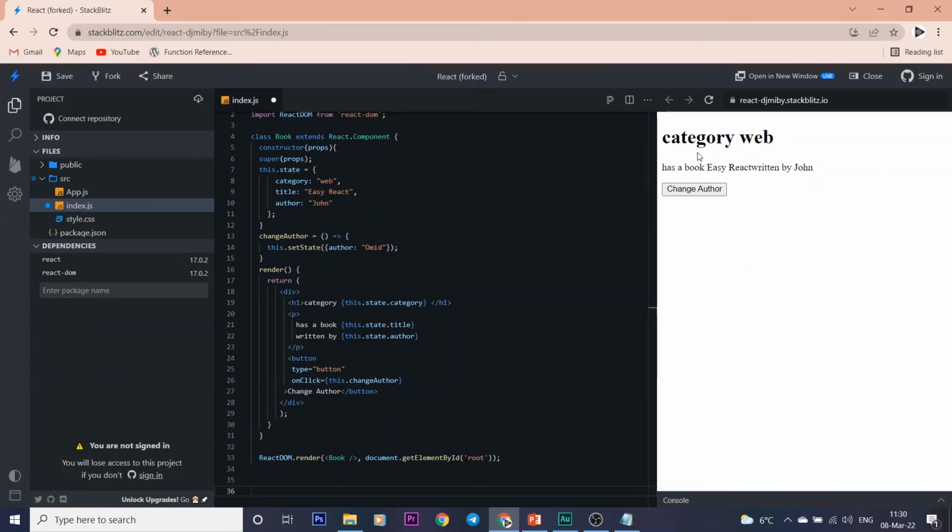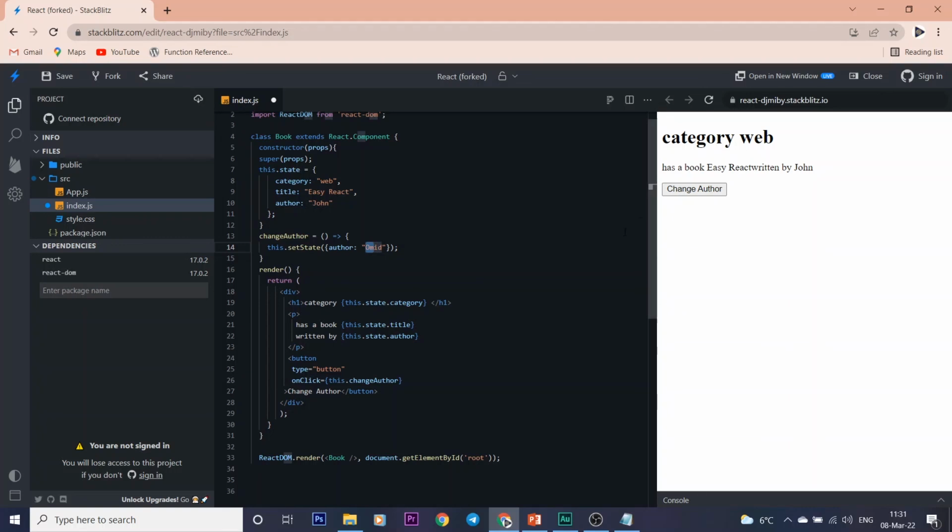Okay, we have category web, which we defined inside the h1 tag, and now we have a button for changing the state object values, and here I expect that by clicking this button, the changeAuthor function with the setState method works for me and changes the author name from John to Omid.